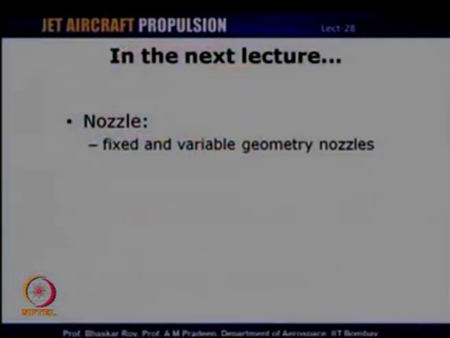In the next lecture, we will discuss yet another important component of an engine, which is the last component of an engine. The intakes constitute the first component of an engine, and nozzles form the last component of an engine. So, in the next lecture, we shall be discussing nozzles. We will discuss different types of nozzles, fixed and variable nozzles, and in a similar manner as we discussed for diffusers, we will discuss types of nozzles. We will also discuss problems associated with some of these nozzle operations. So, this we shall take up in the next lecture, when we shall start discussing nozzles and different types of nozzles.